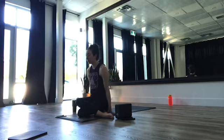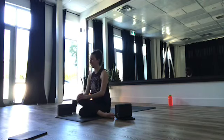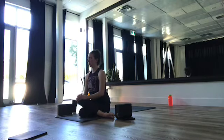Another option for figure four is doing it against a wall with the bottom of your right foot against the wall. It feels really good than some of the other hip openers.